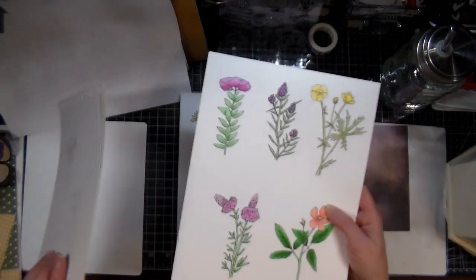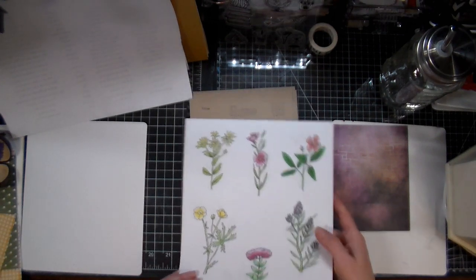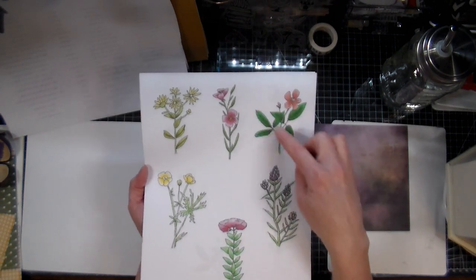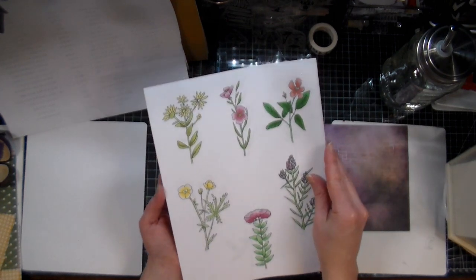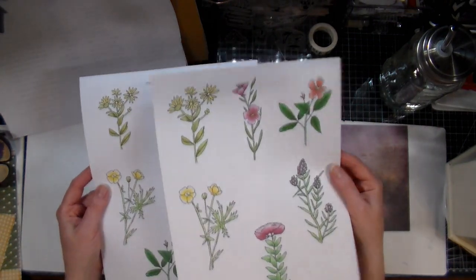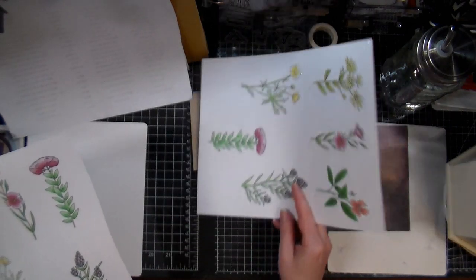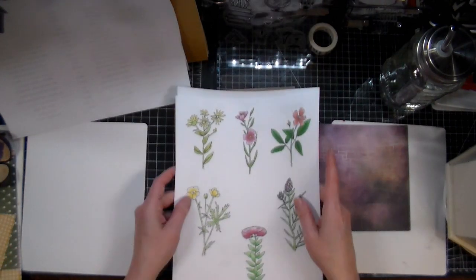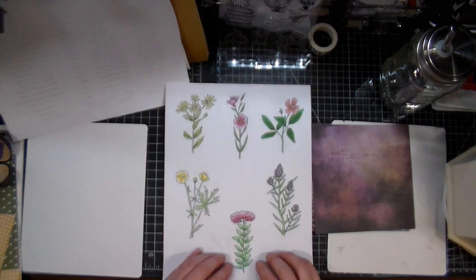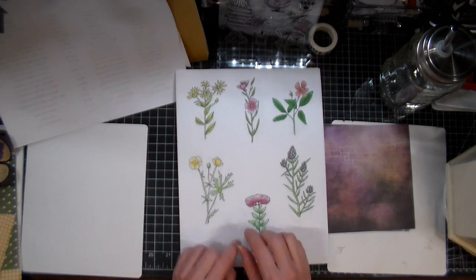I'm sharing with you guys in the clip that you're going to be seeing now how to resize these and put them on regular cardstock paper. So this is just regular copy paper, and I sized them so that I could use them as my image for my postcards. I will be inserting the clip right now on how to do that.